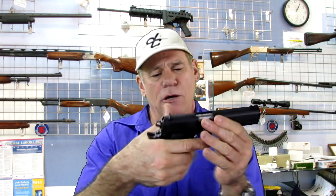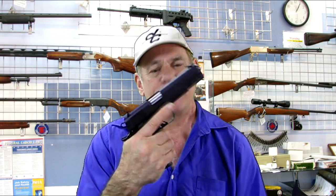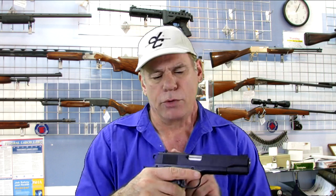It's got a nice big beaver tail on it. It has a bumper on the mag so it doesn't get damaged when you drop it. Everything else is standard. The grips are plastic Para grips — not uncomfortable but not super comfortable either. They're fine for what this is, which is almost a mil spec gun, except for that front sight. Both sights are dovetailed so they can be easily removed and replaced, and it has a stainless steel barrel.